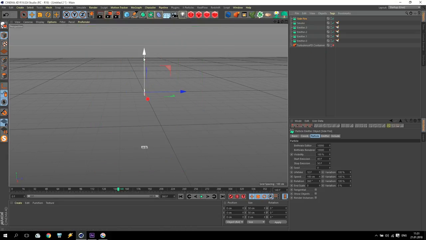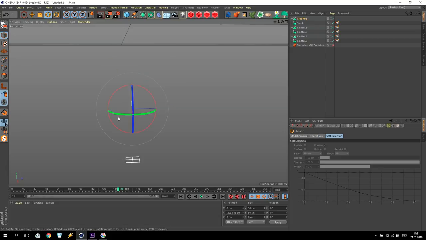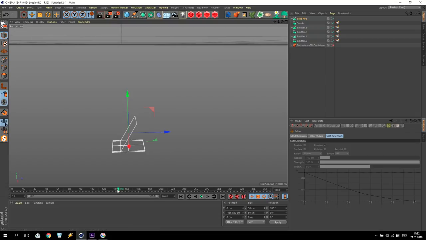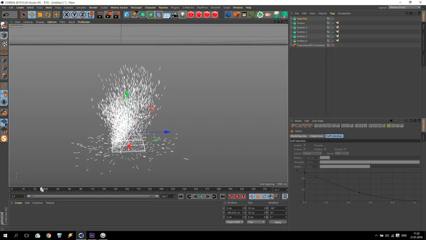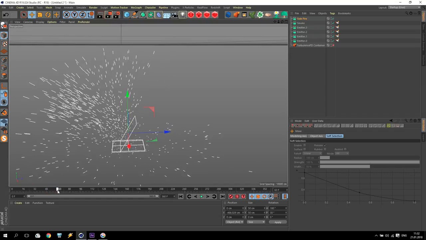Where can we put it? So I go down, as you know, this blue line, blue arrow, this is the direction of this emitter. So I'd like to receive, I don't know, maybe somewhere from this side. I will change like this and change like this. Maybe 30 degrees. Okay, very good. And now I put it down. For what? When I start from the beginning, I have one explosion, second, third, fourth, then coming smoke, and when it's almost finished, from frame number 40, coming side explosion to give me some additional fire.